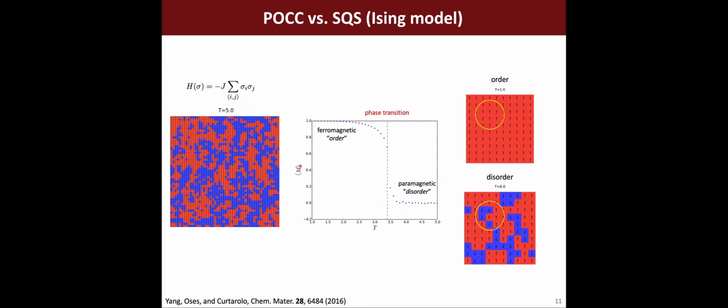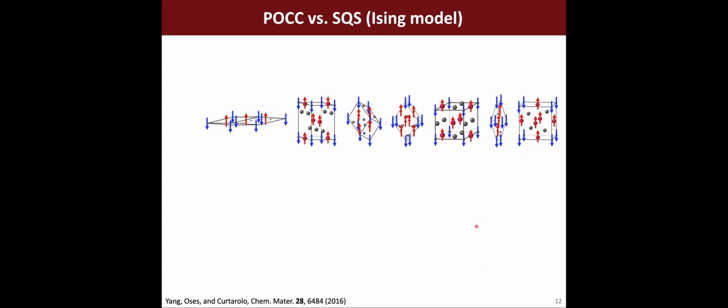Okay, but if you look at the disordered range where the temperature is high, and you look at the correlations, you could not tell me whether any individual site is going to be spin up or spin down because it's random. So as I shift this bubble around, you're going to see some sites are up, some sites are down. So you cannot predict what the site's going to be. And that is the role that temperature plays in causing disorder. That's exactly what's going on with our cells here.